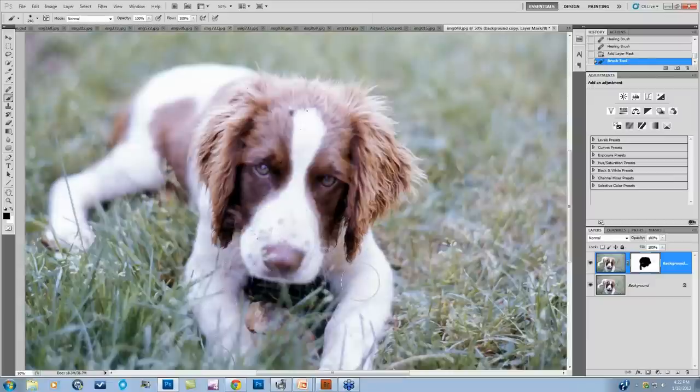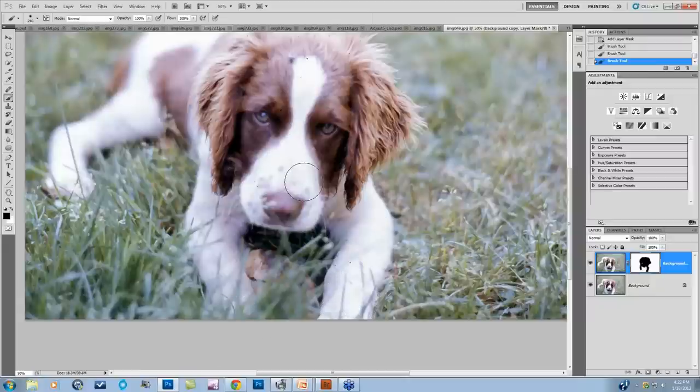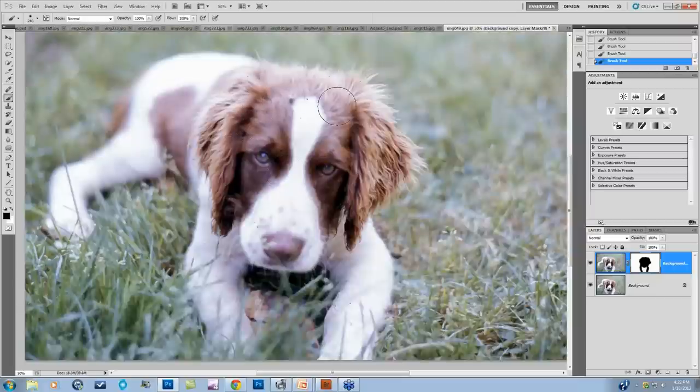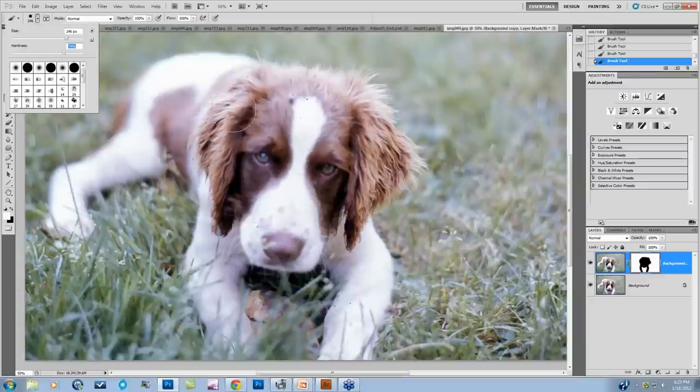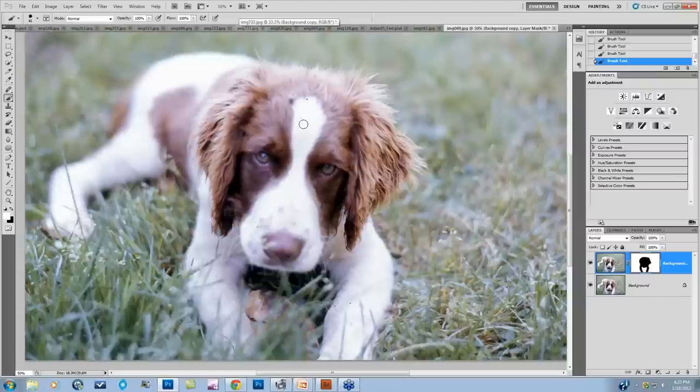This will be much quicker than using Clone Stamp or Healing Brush. It's not perfect focus to begin with, so we want to keep all the focus we can. You can see on the layer mask that I've now painted back in the original image of just the dog. The trick now is to go back to your paint swatches and make sure your foreground color is white. With my white paintbrush, I'll take hardness up a little bit and size down to about dust size. All I do is go on top of pieces of dust and click — they disappear because I'm painting white back onto the black area I just painted, meaning it's now showing the Simplify layer instead of the original.